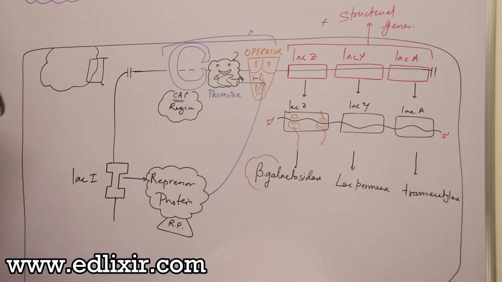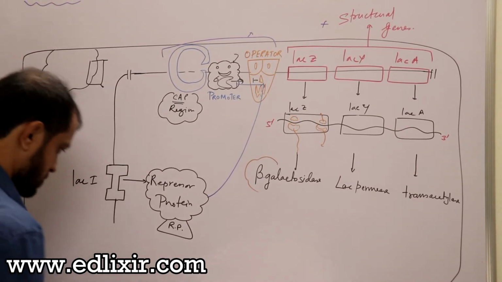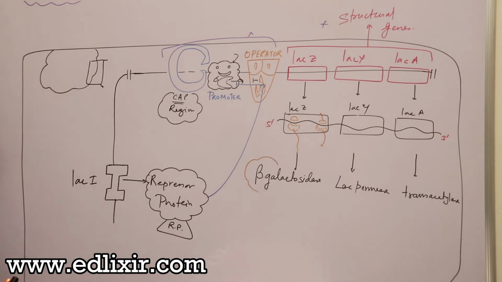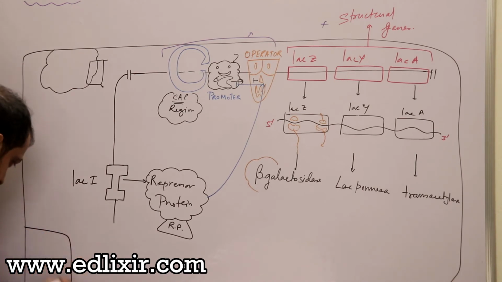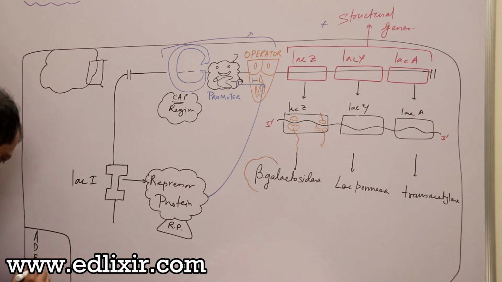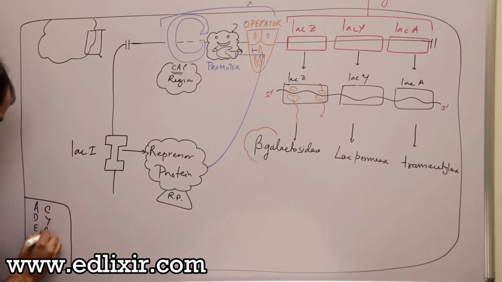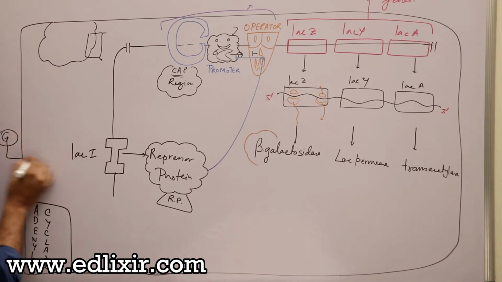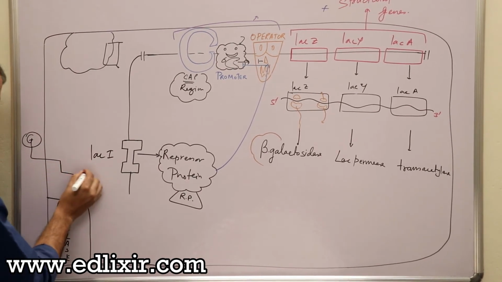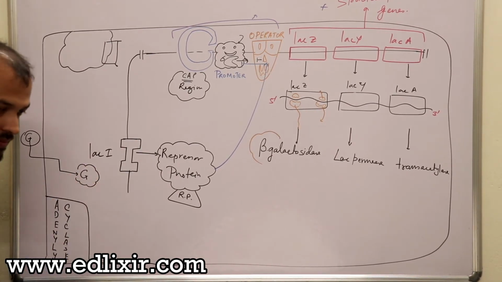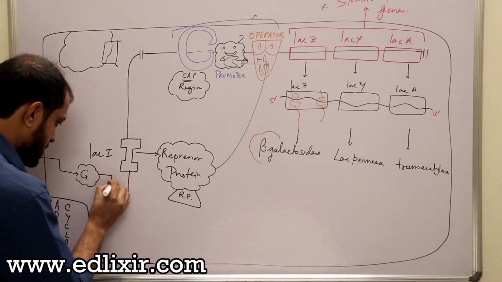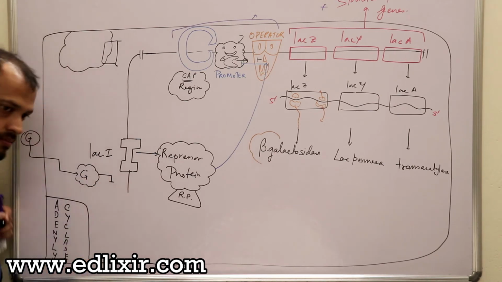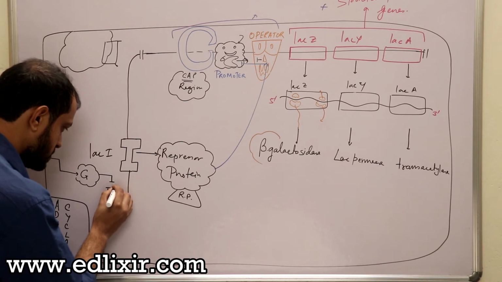Listen. How this Lac Operon is shutting off, we'll try to discuss this. The point you need to understand here is that there is an enzyme called adenylyl cyclase, the enzyme which you have read in your cell signaling classes. It does the same job here. Now listen, whenever glucose enters the cell, glucose inhibits a protein called 3-GLC.